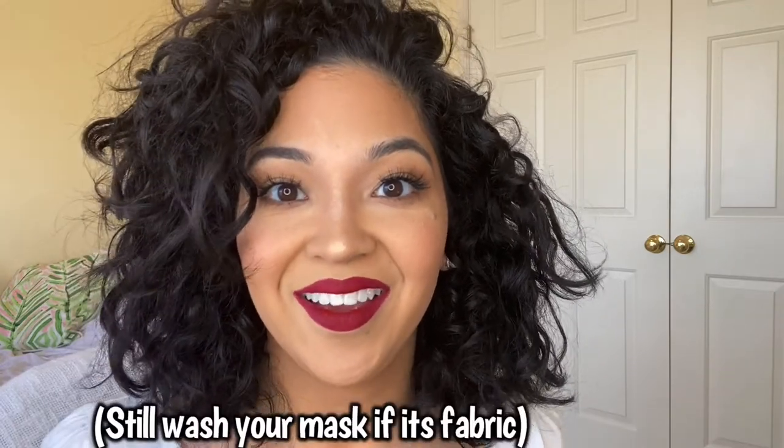Okay, really quickly, my husband is an essential worker and he wears the mask. He also has pollen allergies every year. He gets them really bad. Because he's been wearing the mask, he's been saying that he hasn't really had a flare up. So I said, okay, if the mask is blocking the pollen, helping you breathe better, it can also block out germs.